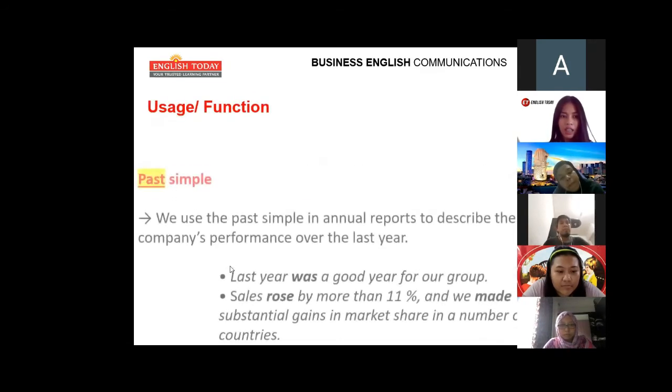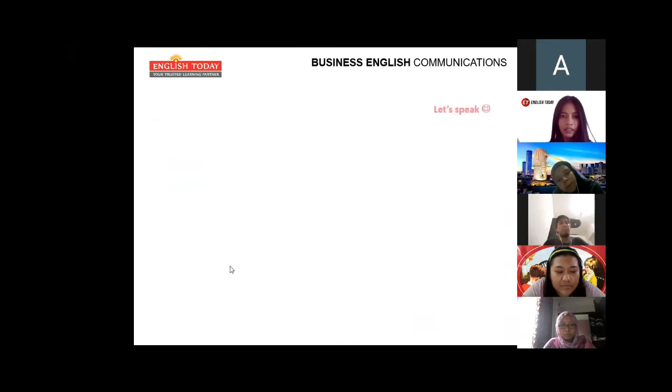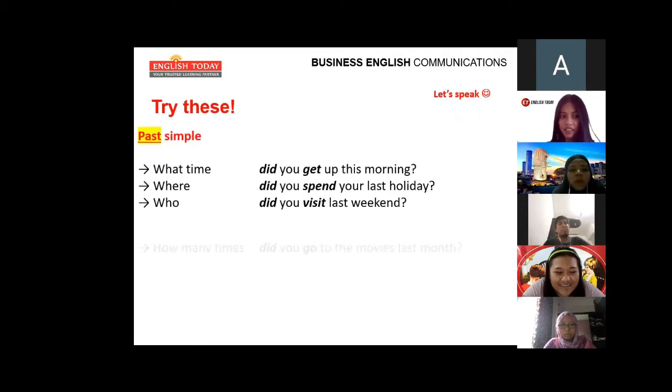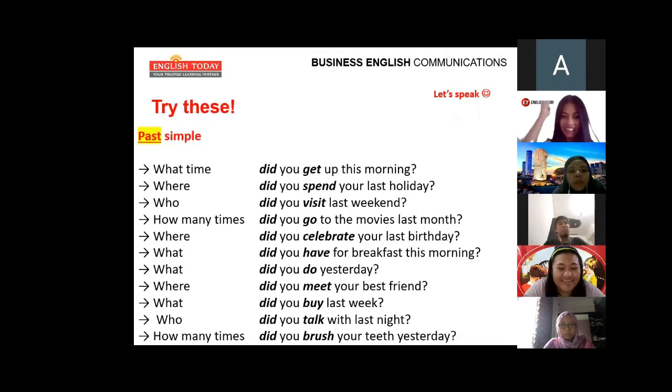And let's go here. Similar things. Now, try these ones. Okay. And yes, here, past simple. If you have the word did, then you can automatically think that it refers to a situation before now, in the past. And if you want to ask something in the past, you have to use did.